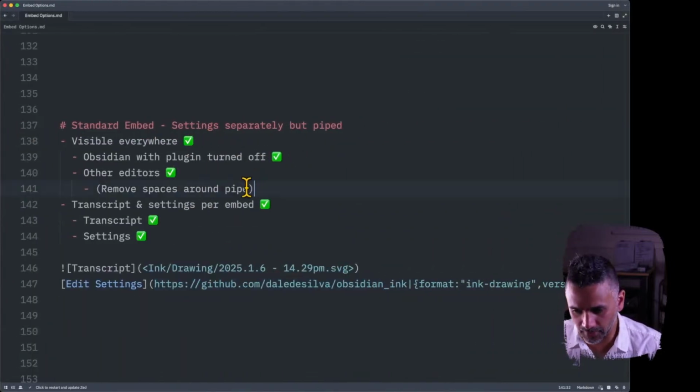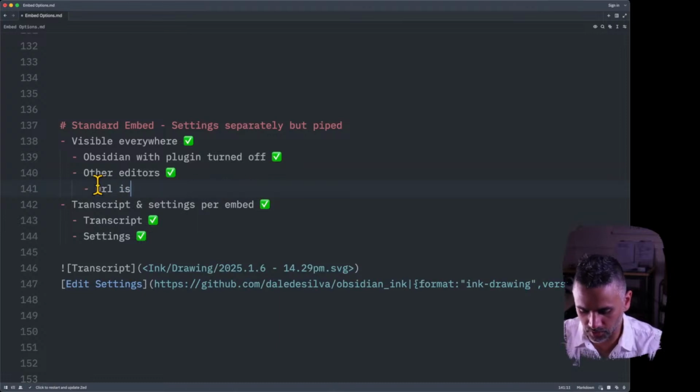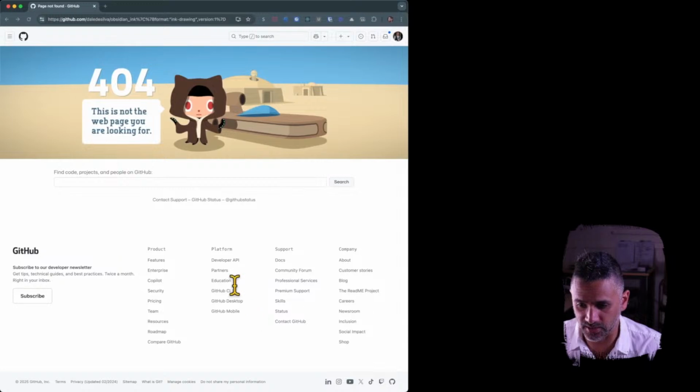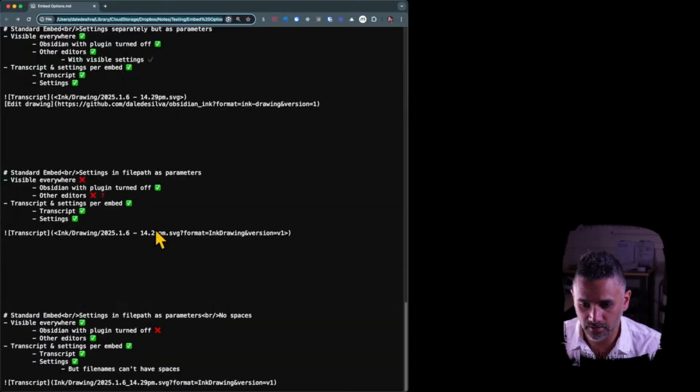So I actually would go, URL is broken here. It's not quite right. Okay, which means I still need a URL. It's not going to work. I still need a URL because otherwise it won't recognize it as a link.